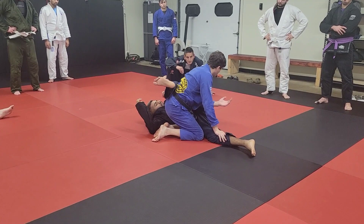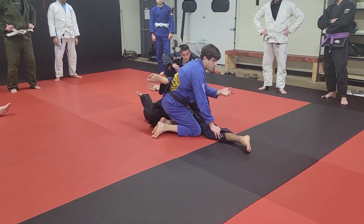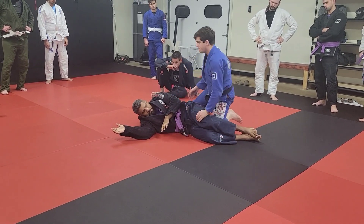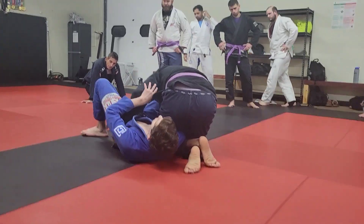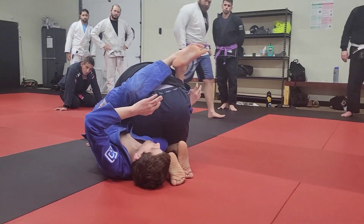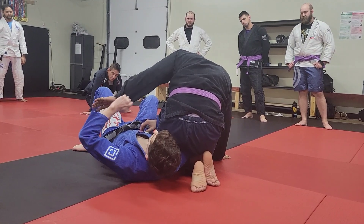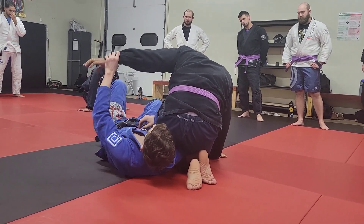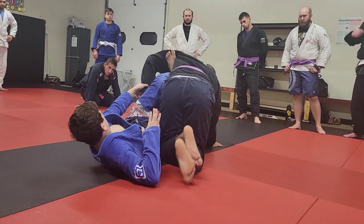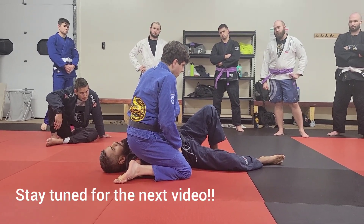If I get the legs separated but lose the elbow, it's going to be really hard to go back. You can do a drill like in guard passing where he curls his leg over and we cut around to take side control. Even if I extend really hard, if he's doing a good job controlling my shoulder and elbow I can't get out. The defense here — in gi, make a sleeve grip; in nogi, grab his wrist — put a spider guard hook in his armpit, extend, and hold onto the elbow and shoulder as best you can.